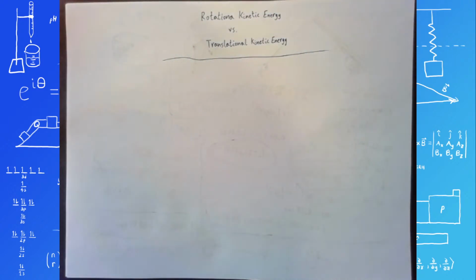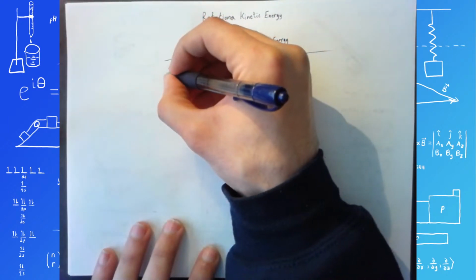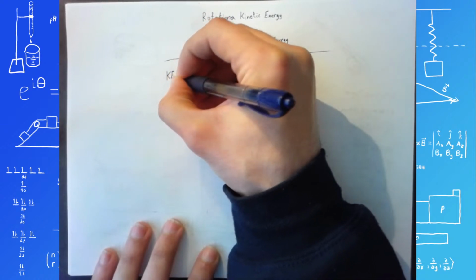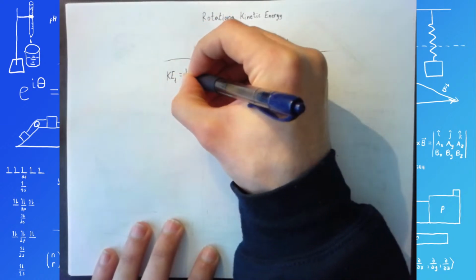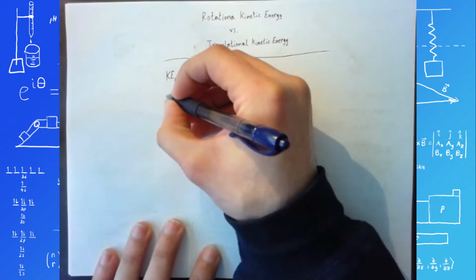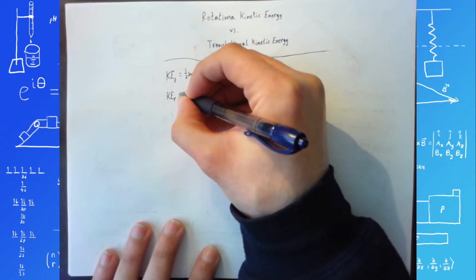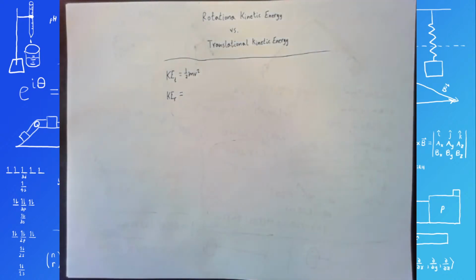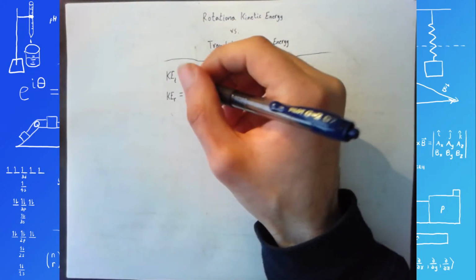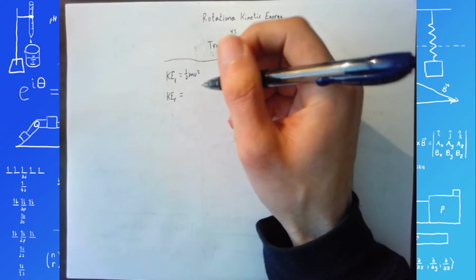Okay, so first off, the formula. If translational kinetic energy, KE translational, is 1/2 mv squared, what do you suppose the rotational version of this equation would be? KE R, or sometimes people call it KE ROT, or just K. KE is something I like to use, but I know the AP exam and textbooks like to use K. We talked about it back in the energy chapter.